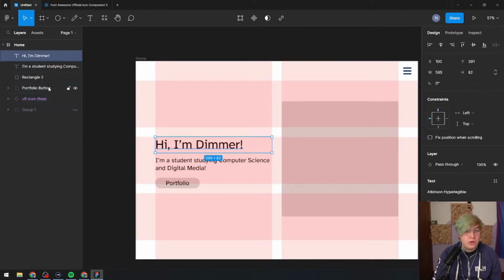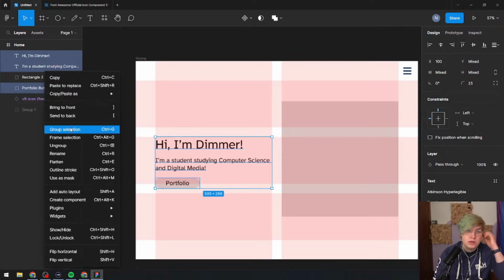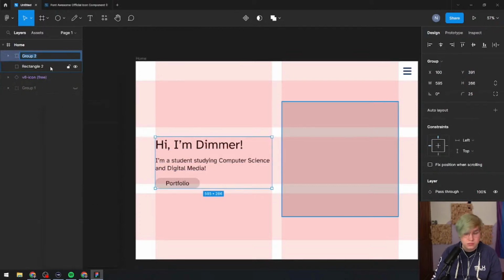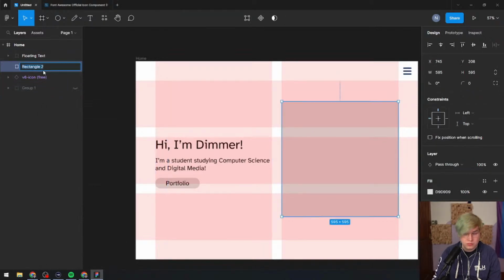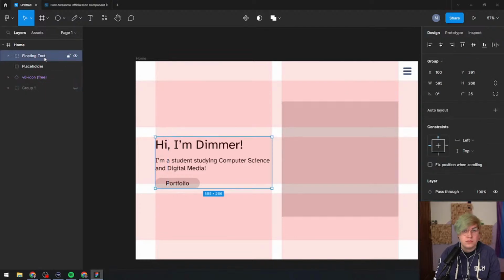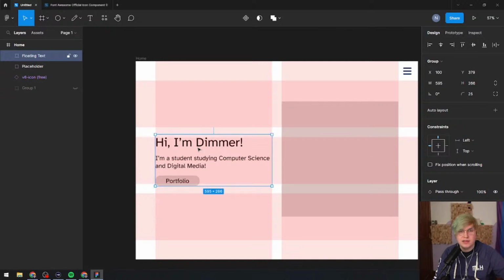If I now group these. Great. And now I can take this whole group and it says that that centers it on the page.